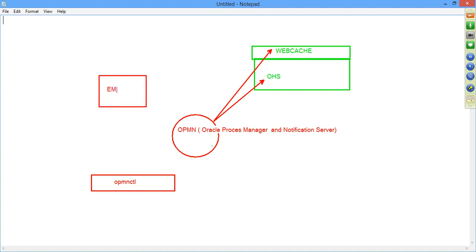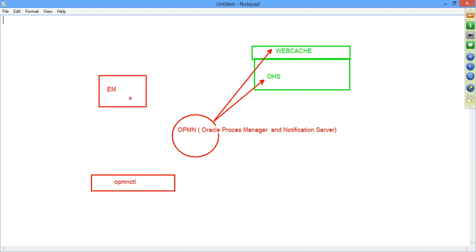So this is the beauty of OHS. Means OHS can be pretty much configured using WebLogic Enterprise Manager. Now, because you have an Enterprise Manager, you will require a WebLogic domain with at least an admin server. So you need some place to deploy this Enterprise Manager.